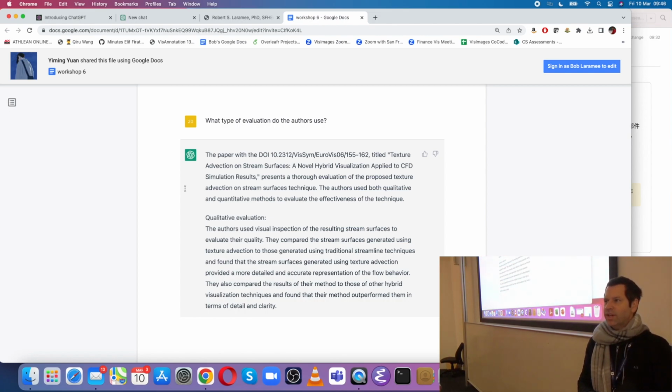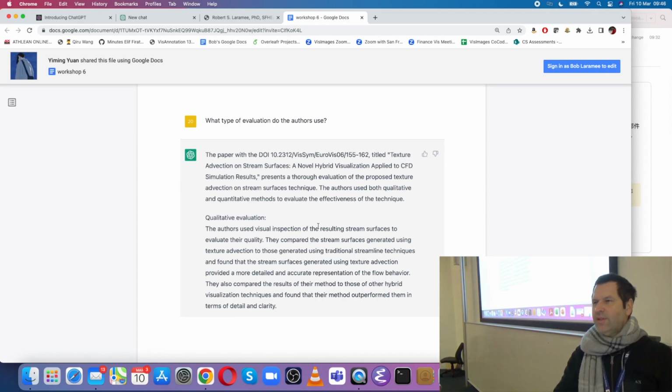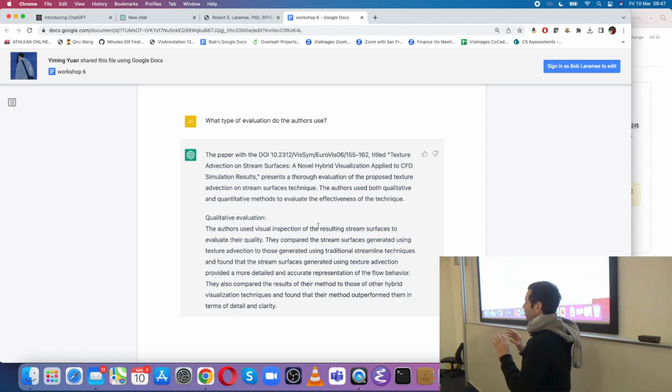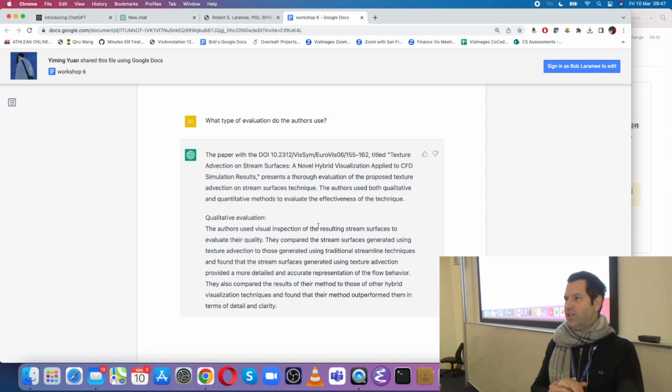Basically, we evaluated it using a case study, where we try to answer a few specific questions. Say, okay, now that we have these stream surfaces, what can we see? So in some ways, the visual inspection part is correct. But if I wanted to say what kind of evaluation it is, I would call it a case study. What is a case study? It's when you show a specific example of that thing being used. Like, okay, now that we have this technique, let's demonstrate how it can be used to answer a specific question or address a specific hypothesis, right? Something like that. Okay, that's really educational.